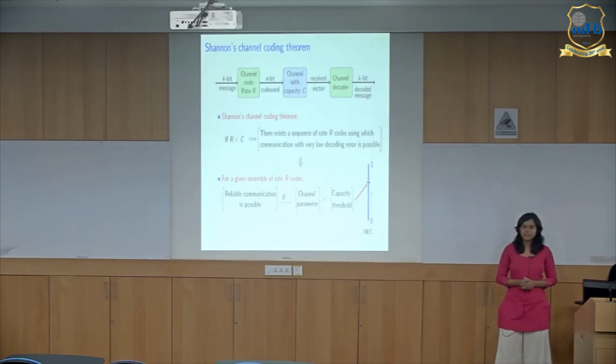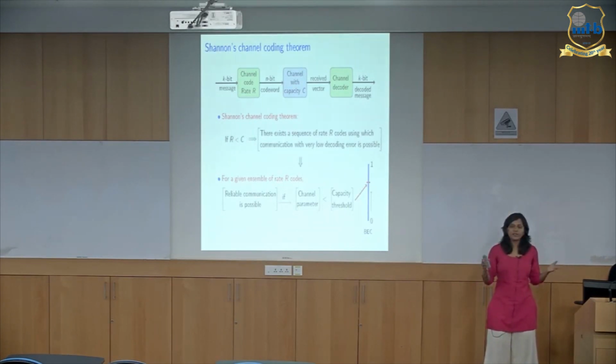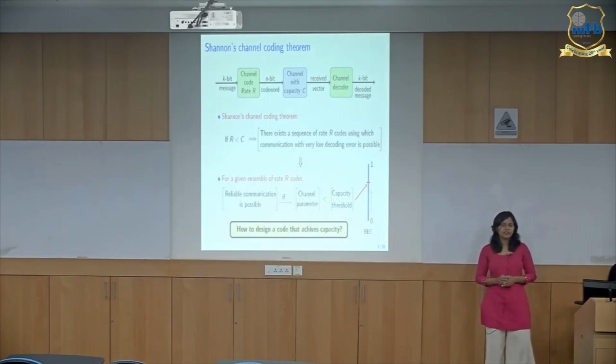Those who are familiar with the proof of Shannon's coding theorem know that the proof outline says the capacity achieving code should have a very large length, ideally infinite. Then I can choose any code randomly from this set and it will be good enough. But for such an infinite length code, encoding and decoding become very difficult. Hence, since the era of Shannon, people have been trying to design codes which are capacity achieving as well as having manageable encoding and decoding. Let us briefly see what scientists have tried to do since 1948 till today.